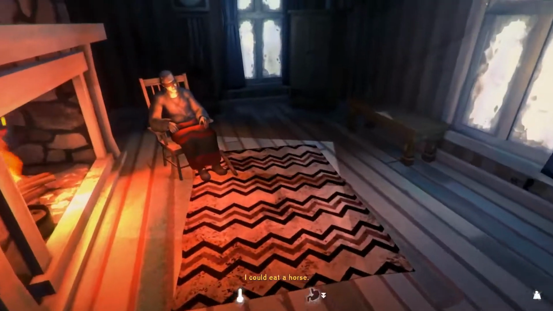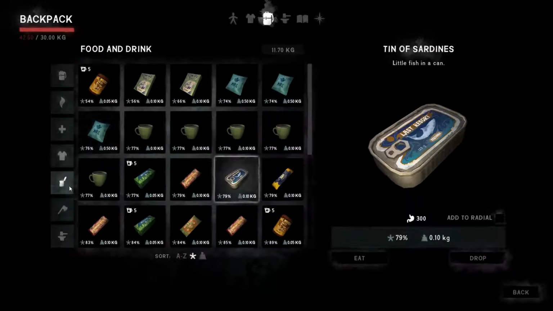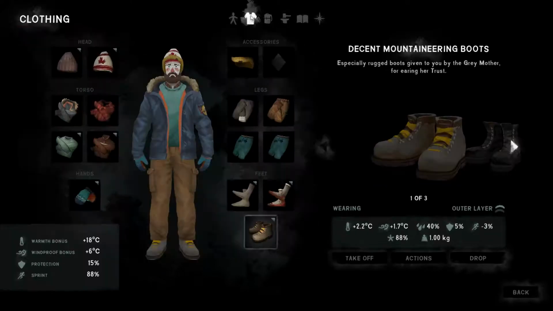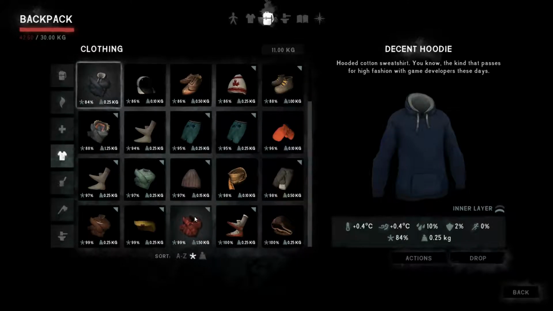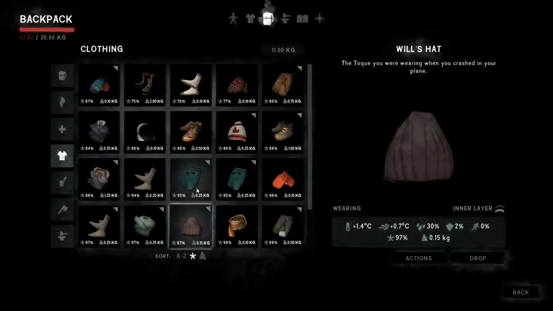We can get a horse. Let's see. Let's leave my... We got Will's shirt, right? Will's something. We're not taking with us. Yeah, well, shirt. No. No, it's possible I already tore it up. Damn.